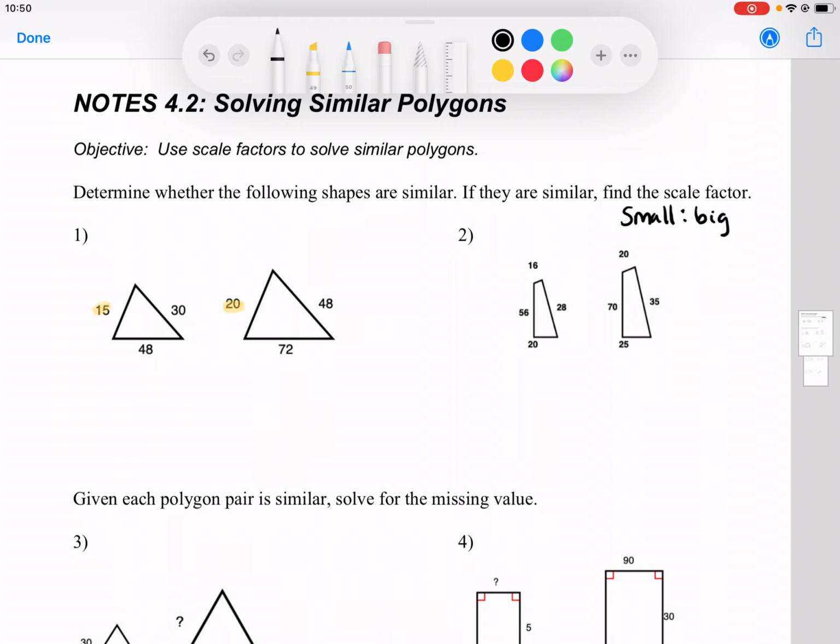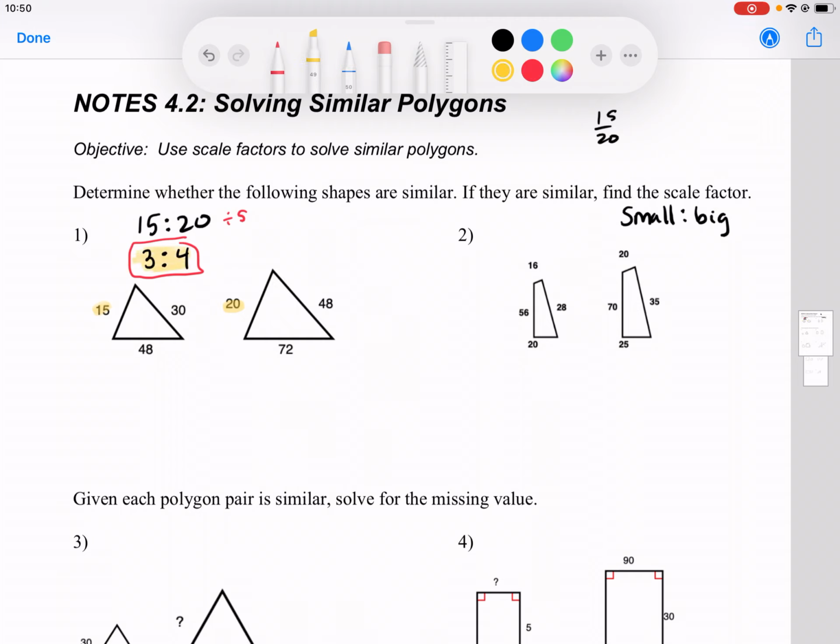So if I do 15 to 20, and remember there's a little shortcut you can do. You can just do 15 over 20 in your calculator, do the fraction in your calculator, or you can just go ahead and find common factors. So both are divisible by 5. I almost said 4. By 5. So 15 divided by 5 is 3. 20 divided by 5 is 4. So that's number 1, first side.